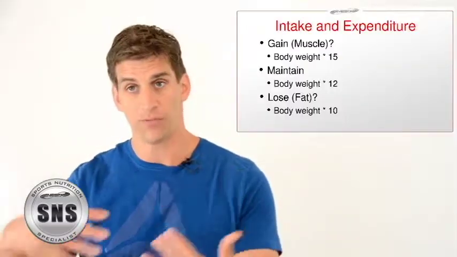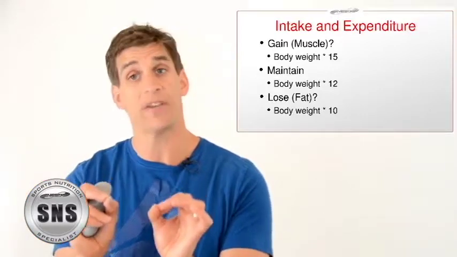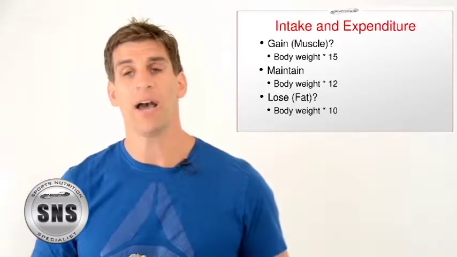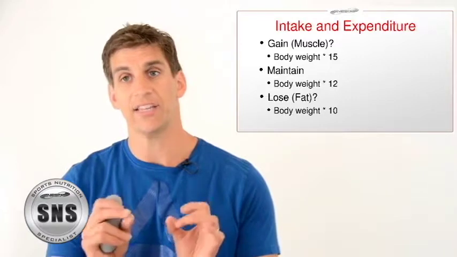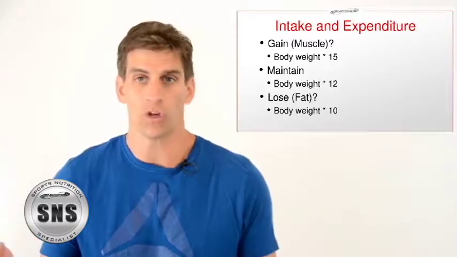Again, maybe in conjunction with a dietitian or a sports dietitian, you can start to look at more specific ways to give very specific calorie needs. But multiplying body weight times 12, like I said, to maintain body weight often works well. So going back to that example, someone weighs 200 pounds, you multiply their body weight times 12, so that would give them about 2,400 calories a day on average.